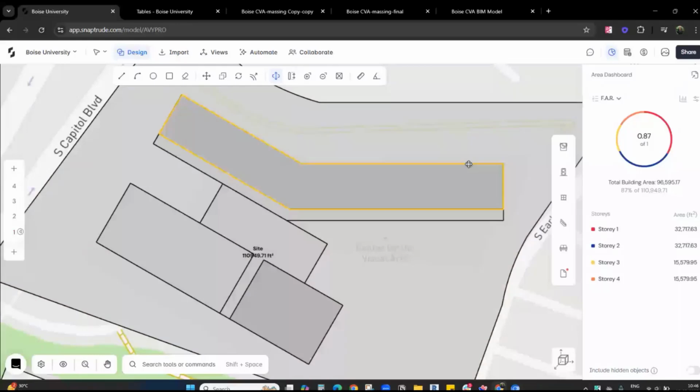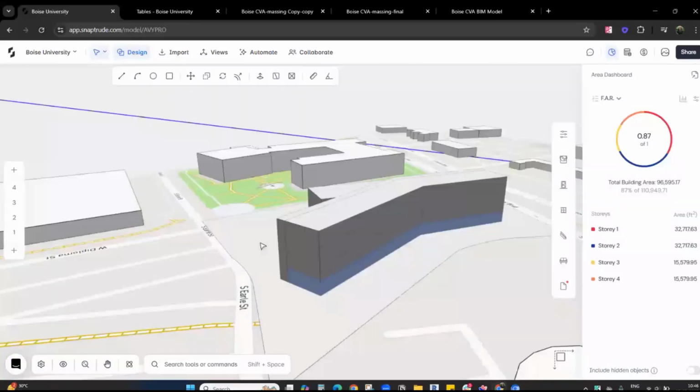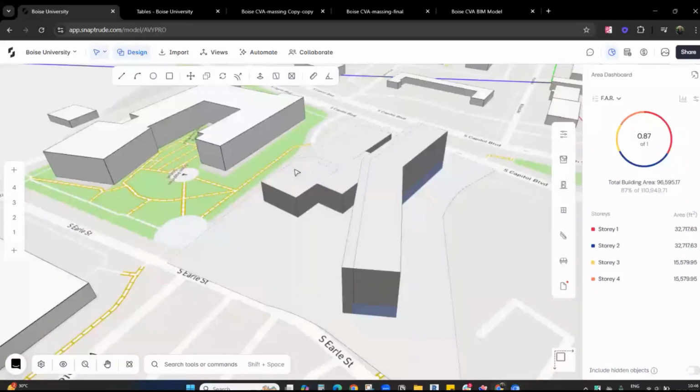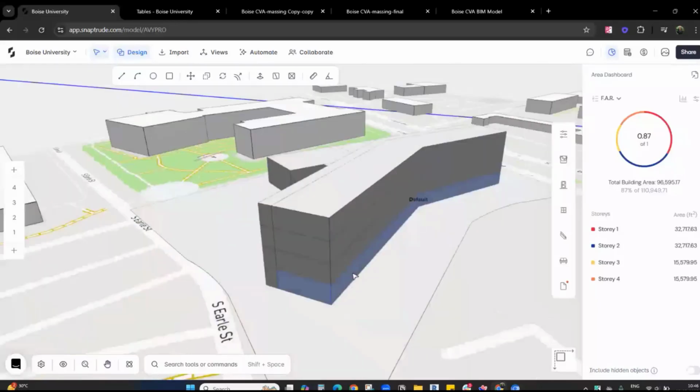As I said, we will keep modifying the form of our building before we lay out our spaces, right? So this early stage form finding can help us before we start laying out the spaces to understand how our building would look like.